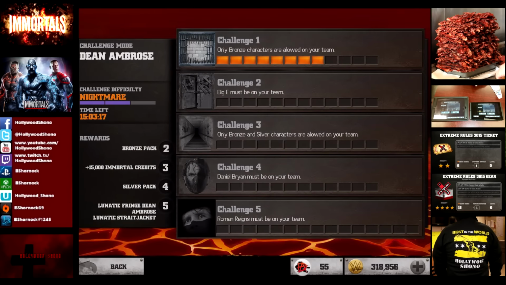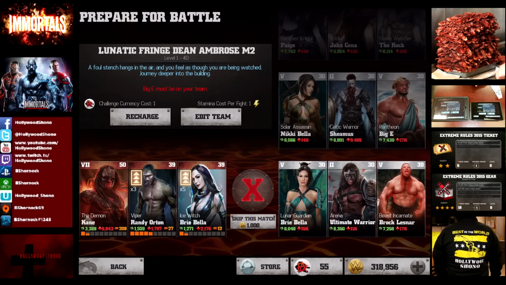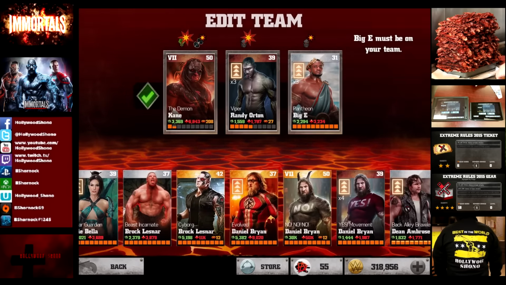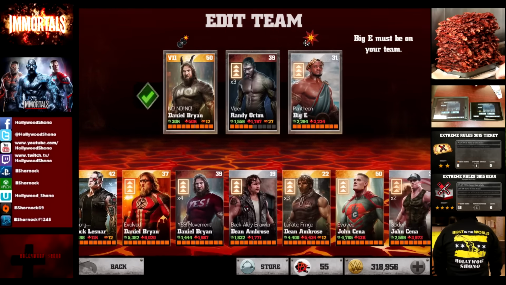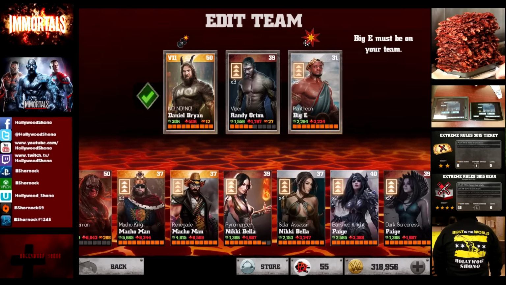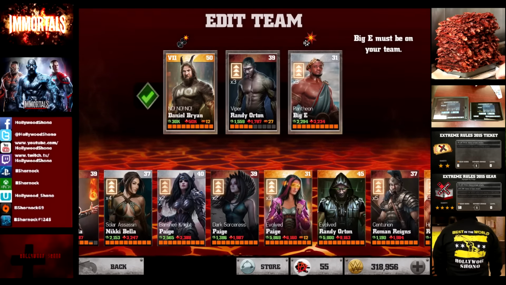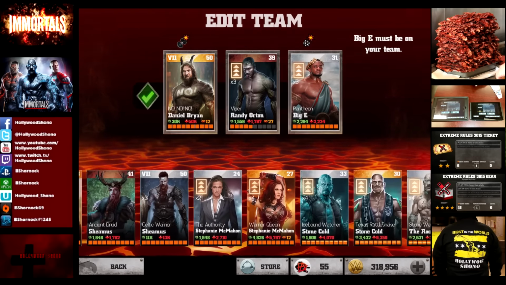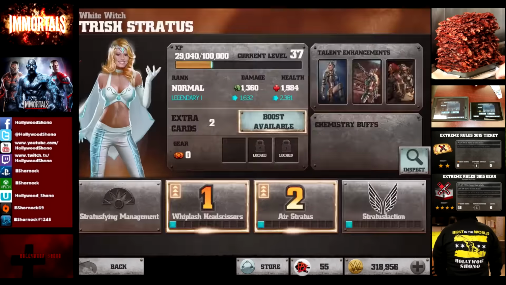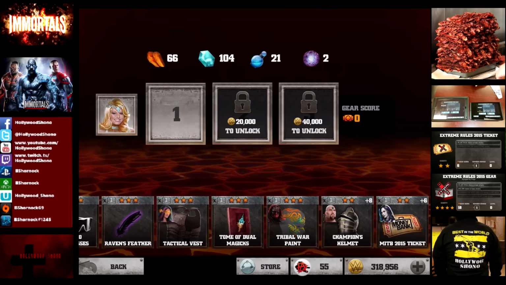And in the second challenge, our resident black man, Big E, must be on your team. And as we've been doing for a lot of the fights in Nightmare, we've pretty much just been using Daniel Bryan to quicken the fights. We could use Sheamus, but I want to save him for the third battle. So we're going to use Daniel Bryan. We're going to use Pantheon Big E and Trish Stratus. We're going to give her the ticket because she sucks so bad.